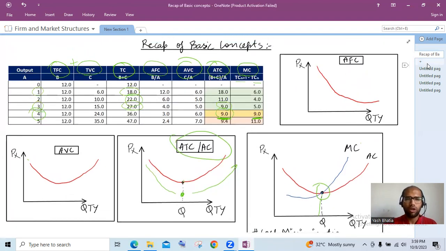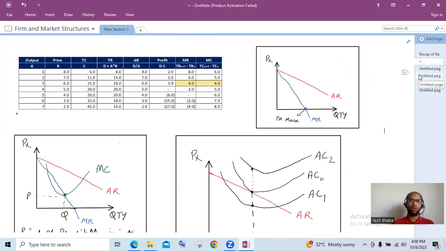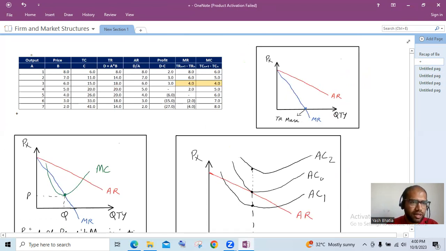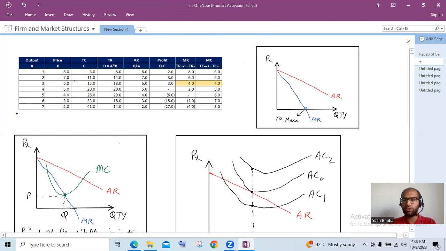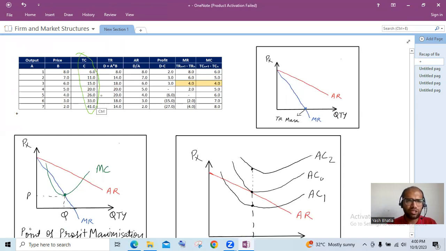Now moving on to the concept of revenue, we have learned the concept of cost. Now let's have a look at this table. Let's say this is the output level produced at this price. You see, as the output increases, the price level decreases. Why does it happen? Because if you need to sell an additional unit, you need to reduce the price. So for outputs 1 to 7, I've assumed the following prices. Let's say this is the total cost for producing these outputs. I've not given the bifurcation because in this table we are talking more about revenues.